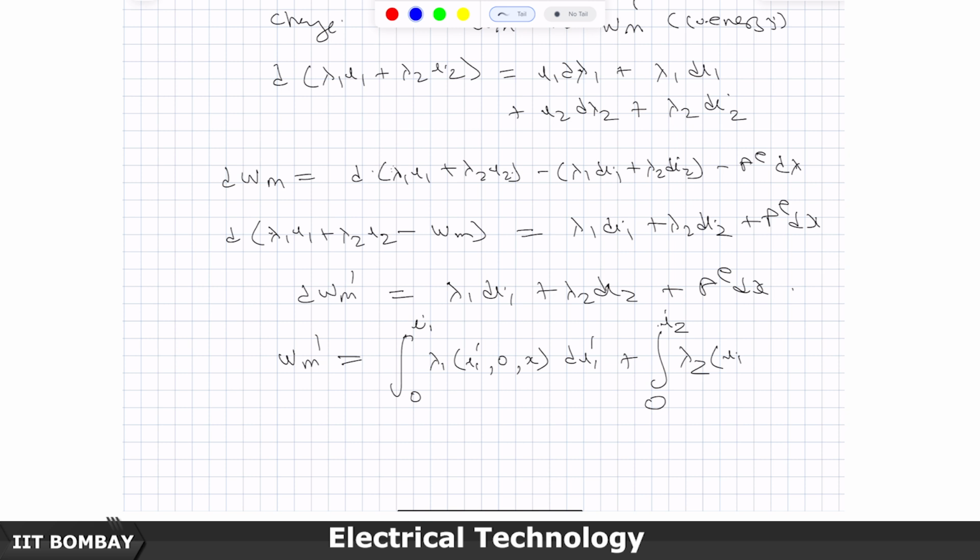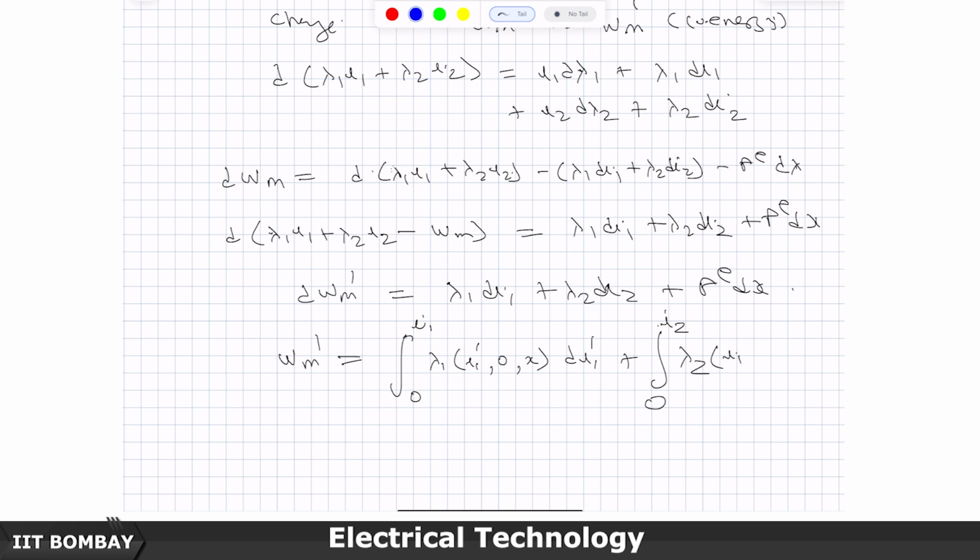So, in the first path, this and this does not have any role to play, this never has any role to play because x is fixed, but in the first path these two do not have any role to play because I2 is kept at 0. So, dI2 is 0. So, only integration happens on the first part of it. Then when you take the path 2, actually 3 paths, 0 to x reaching first its final value, I call it path 0. So, therefore, it does not worry me.